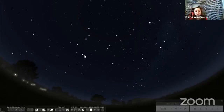Now, the Big Dipper is what we call an asterism. It's a star picture that anyone can make up. And asterisms are unique depending on where you are around the world. Here in the United States, we think the Big Dipper looks like a big spoon. But if we traveled to, let's say, England, they thought it looked like a plow. In China, they thought it looked like the emperor's cart. So it became very hard for early astronomers to share information because we all called the same region of the sky by a different name.